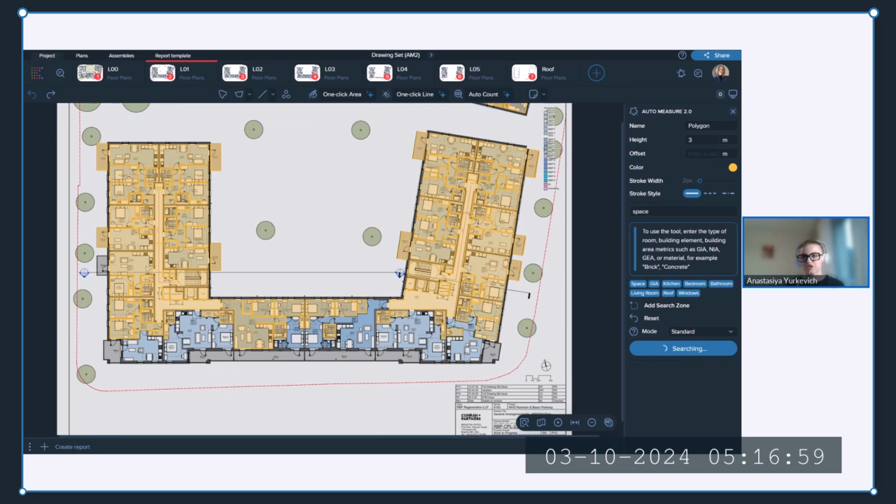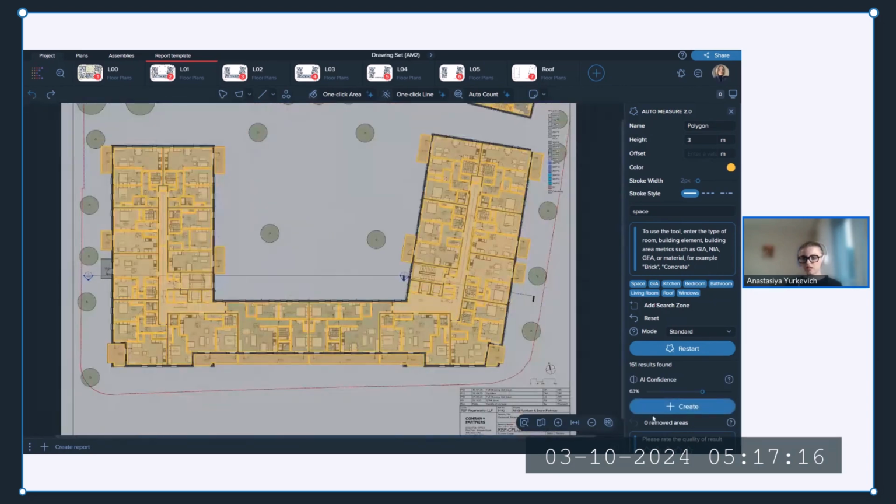So they all are just polygons. They're not classified, they're all just spaces. As you can see, it missed one balcony, but it's not a problem. I will toggle the slider.